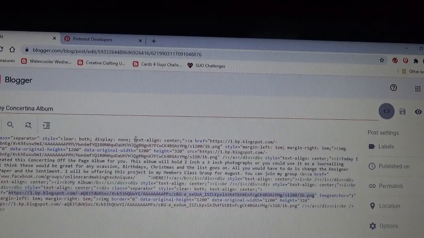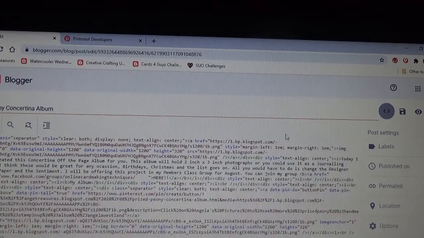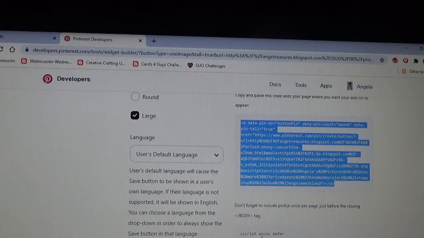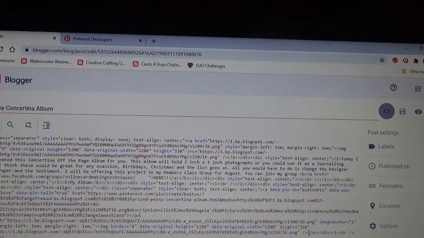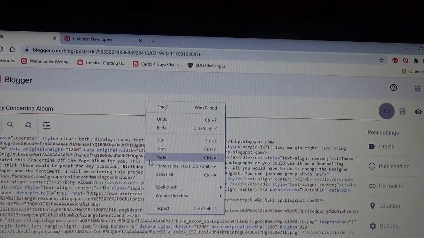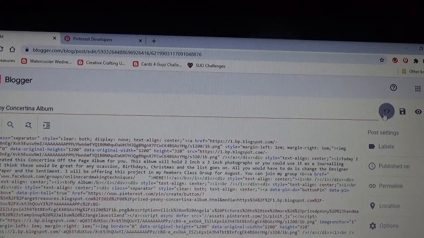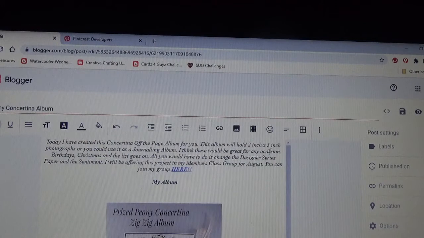Go back to our post, and just after that first green arrow, we're going to click into there and we're going to paste it. And then you'll see the other A is down here with an arrow facing to the right. We need to go back again and select this second piece, because if you don't put that piece in, it's not going to create a pin for you. And just after that A there, we just need to paste that, go back into Compose View.